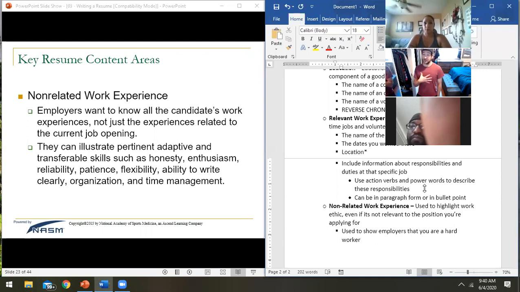I know that we are in the fitness industry, and so we are diametrically opposed to this other industry. But if you worked in fast food and you want to get a job as a personal trainer within my company, the fast food part of it has nothing to do with personal training, but I have so much respect for anyone who has managed to hold down a job at McDonald's.